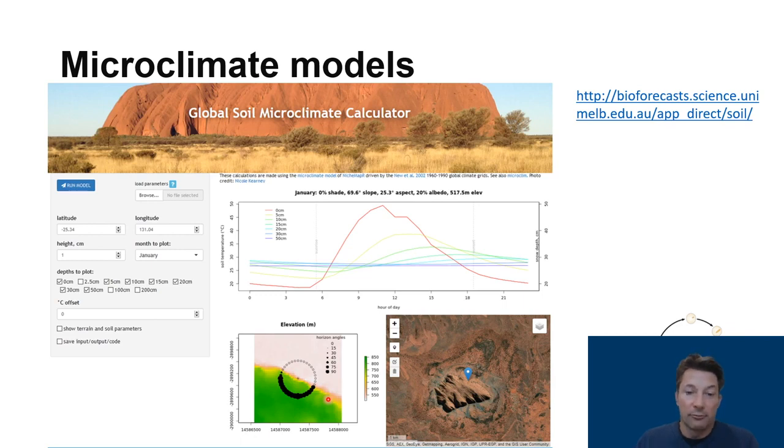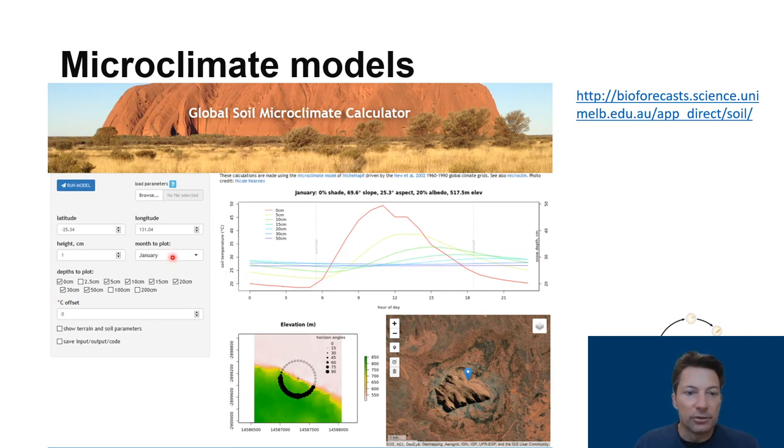And it runs the microclimate model for that site and shows you at the top here the soil temperatures at different depths. So this plot shows on the y-axis the temperature of the soil, the x-axis the hour of the day, and you can see these different colors at different depths in the soil. Red is right on the surface. You can see the temperature is fluctuating dramatically, goes up to 50 degrees on the typical day in January, and then down to about just under 20 degrees at night. And you can see as you go deeper and deeper, the soil temperatures become damped in their fluctuations and peak later and later in the day.